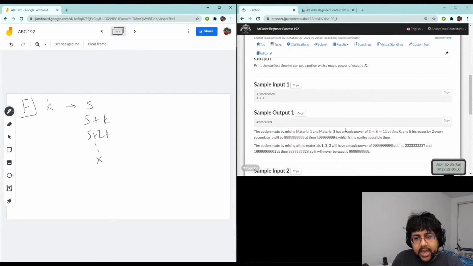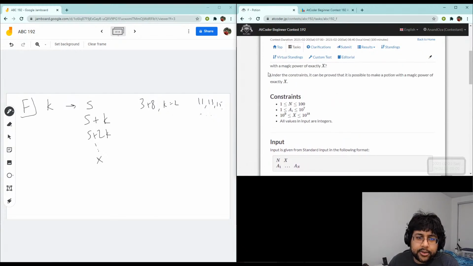So for example, here they have an example. If you mix 3 plus 8, then k equals 2. And then you can do 11, 13, 15, etc. until you get to the target value. If you mix all of them, you would add 3 at a time. And it turns out that then you'll never reach the target value for this example.